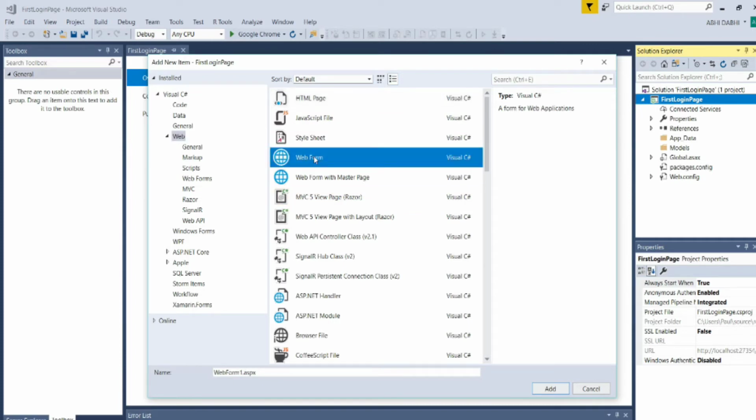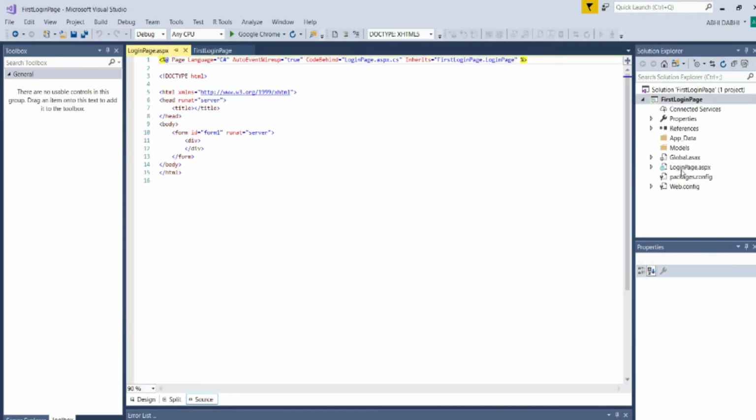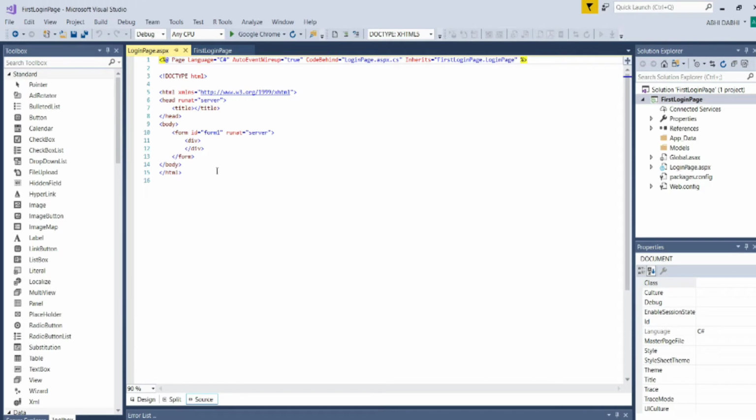Just select the web form and give it a name, login page or whatever you want, and it will be added into your project. Here we go. So basically this is like an HTML page.